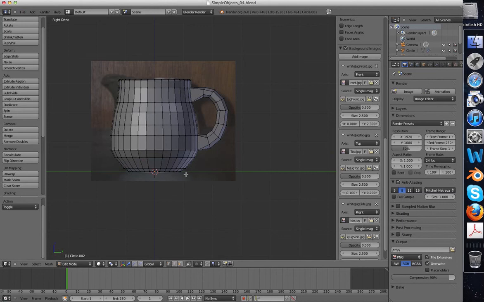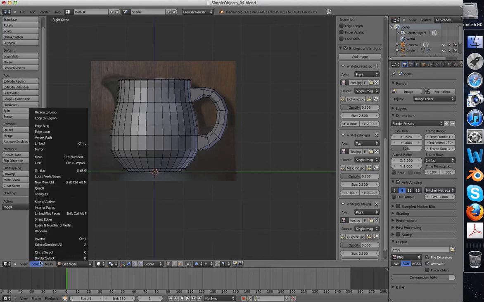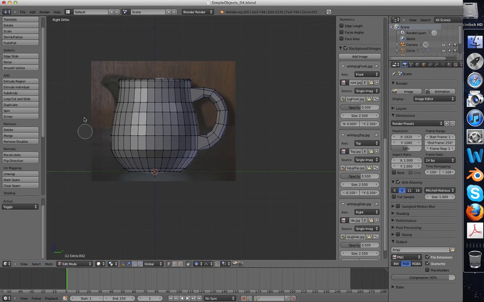And what we're going to do, here there is a proportional editing, and we're going to hit enable. And we're going to select the aspect ratio. So as we're pulling, we're not just pulling one vertex, but that reflects on surrounding vertices. So we're going to carefully pull out. I'm going to select circle select, which is this round selection, and if I use my wheel, I can make this circle selection larger or smaller.